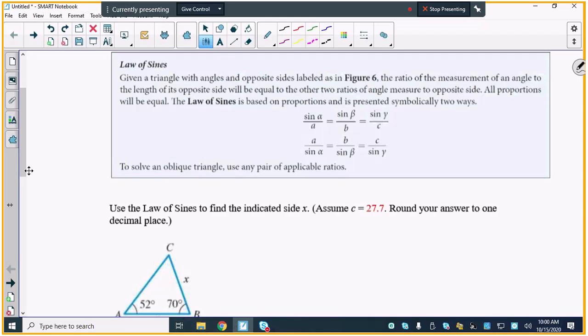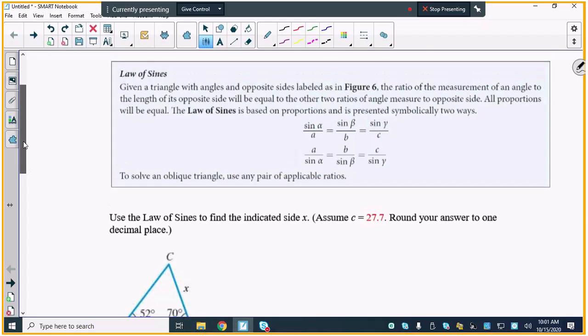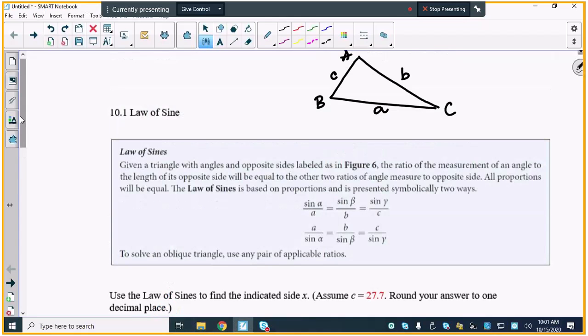So we're going to say sine of A over a is equal to sine of B over b, and then sine of C over c. Or if I call them alpha, beta, gamma, then sine of alpha over a is equal to sine of beta over b is equal to sine of gamma over c, or I can say a over sine of alpha equals b over sine of beta equals c over sine of gamma. So this is called the rule of sines, where the angle A can be denoted by the angular measure alpha, the angle B by the angular measure beta, and the angle C by the angular measure gamma.